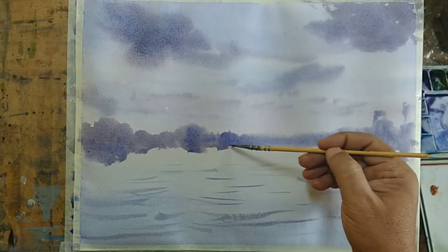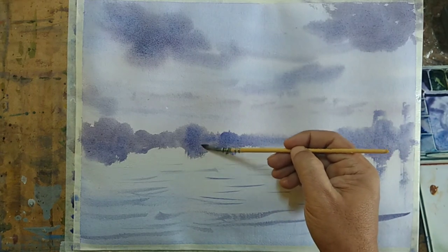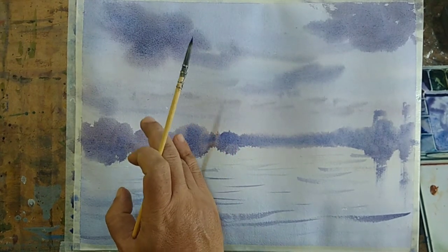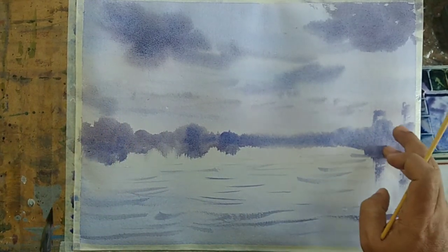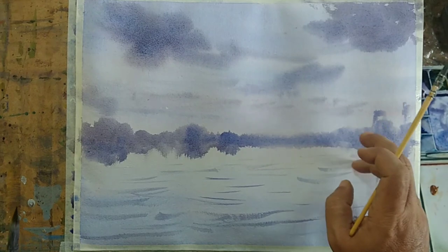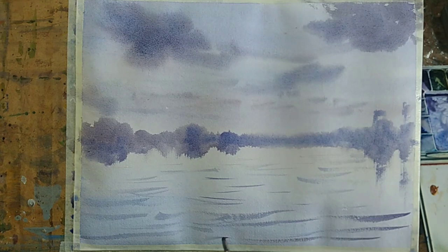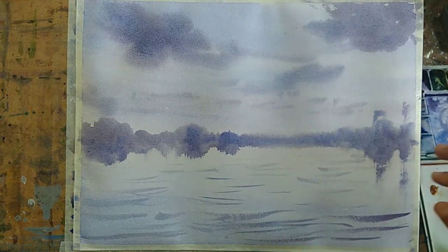I think some of these can extend a little bit. Don't hesitate to touch your watercolor. It is perfectly okay if you touch it. I think this is okay for now, and let me later do some kind of details, maybe some boats or something we'll suggest later.